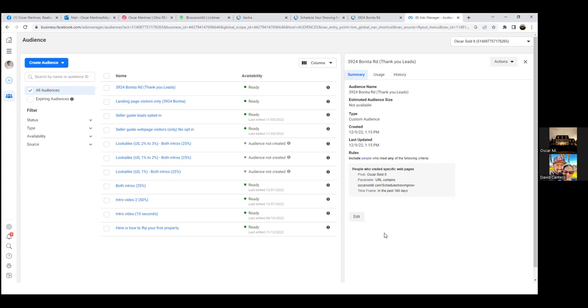I'm going to exclude them because I already have their email. If anything, I'm going to just take this same post and send an email to them. Send the email to the 37 people that didn't buy that first property. Does that kind of make sense? Where I'd rather just show them. And it's the same, like go to the Facebook page.